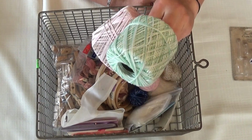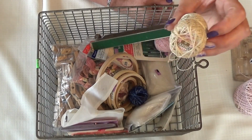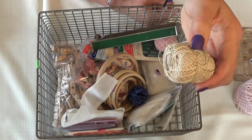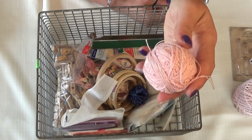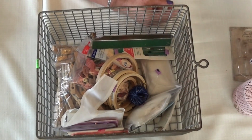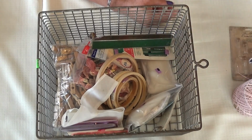So this is pink, and then this kind of green and white, and then I especially like to grab these older ones, the JP Coats, because a lot of times I'll just display these. I'll use some, but I also like to display them. And this is kind of like a pink fiber, not a fiber, I'm sorry, this is like a thicker string is what I meant to say. This one here, really cool variegated one there.